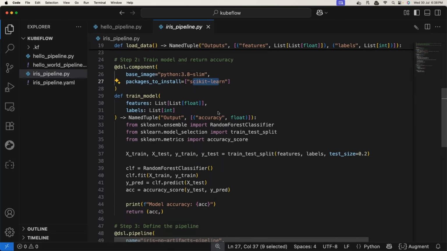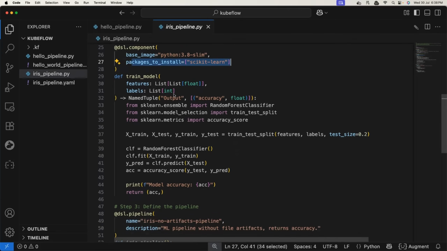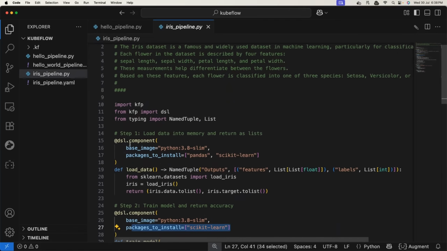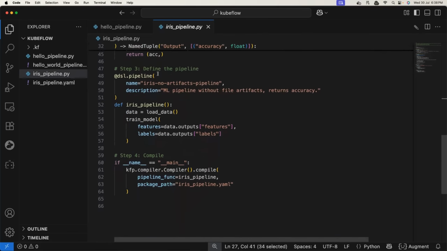As you keep working on the ML workflows, you will understand the packages, and you can even get this information from your developer, like what packages are required to run this particular stage, or for this Python program to execute, what all the dependencies are, so that you can add the dependency for each of the components. And finally, as I told you, @dsl.pipeline, where these functions are actually getting invoked: load data, train model.